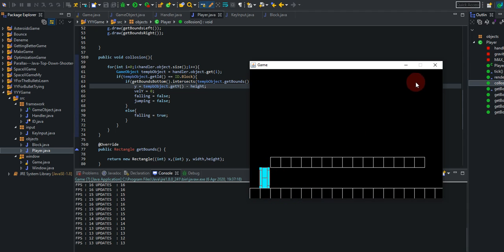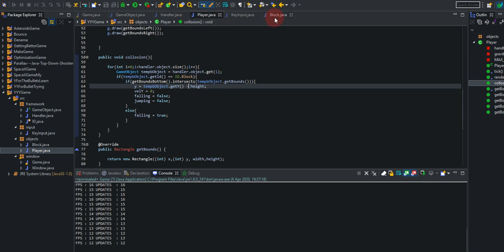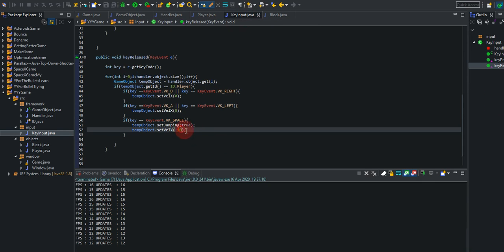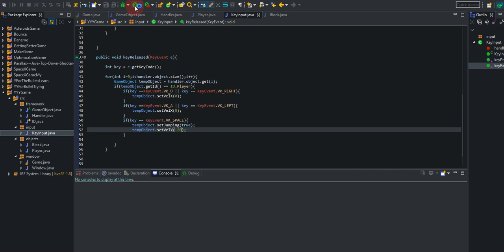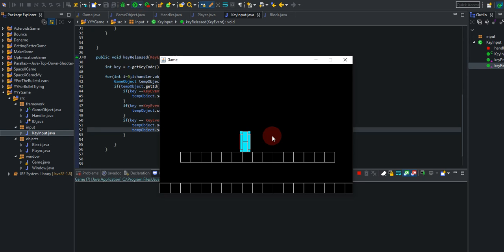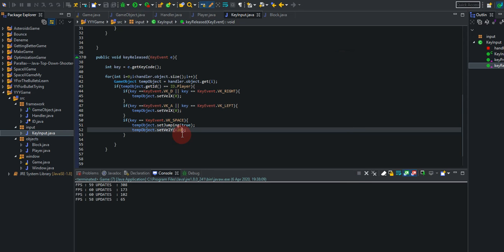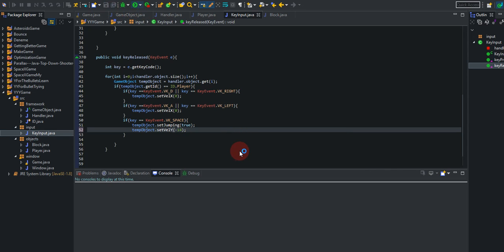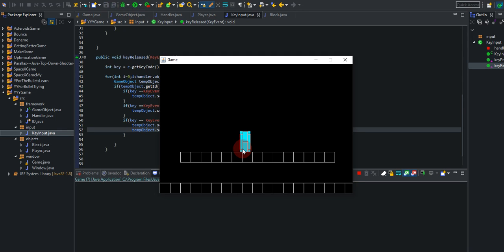And actually we can do more, but there's something wrong. We needed to check. But when I push the space, it is going up and up and up.